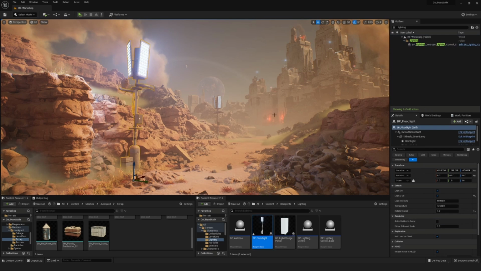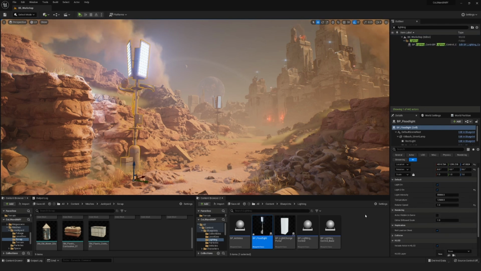Because we've exposed these variables, such as the rotator speed, that would become available to us, yes. And then for the different presets, you could go in, cast to the floodlights in your scene, and change the rotation speed, which is actually quite a cool idea, and I probably have to do it now.